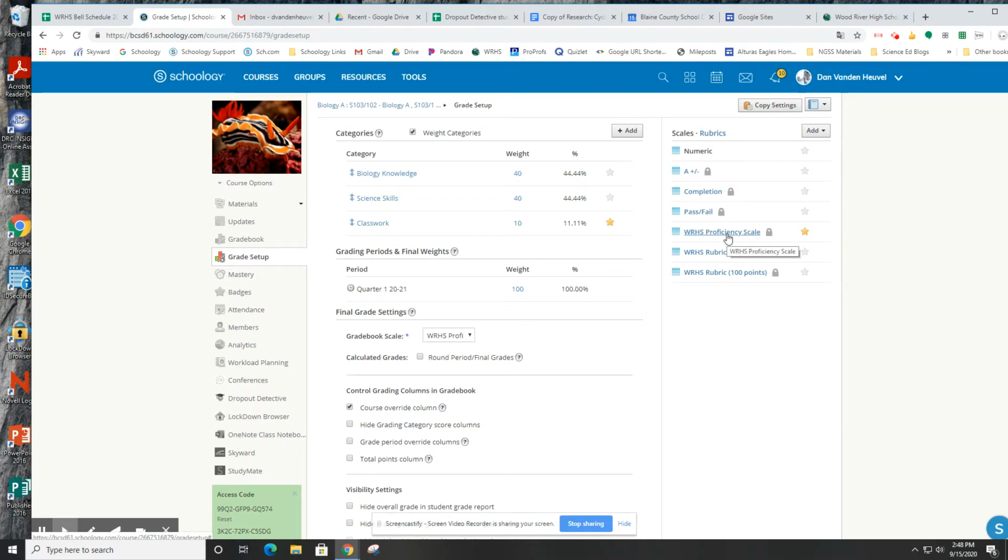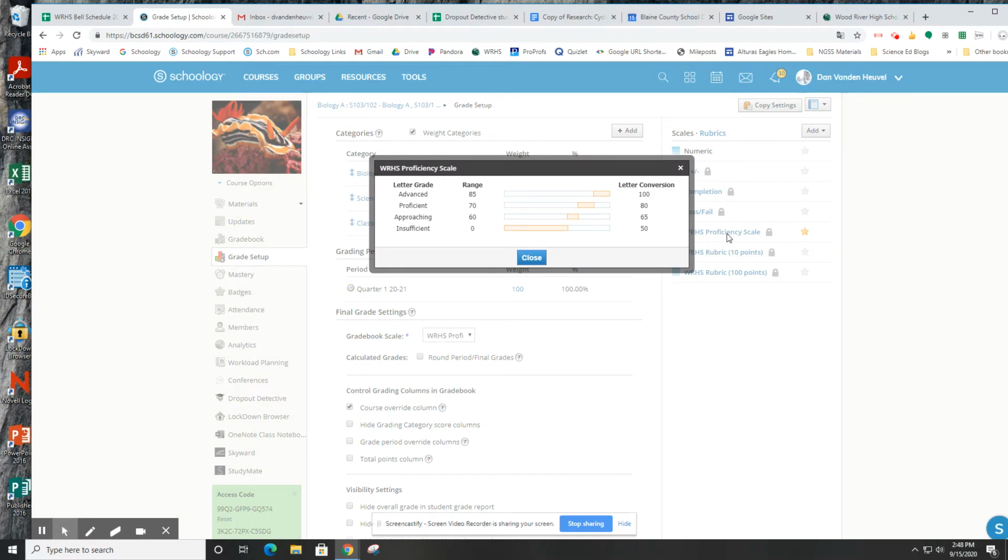The proficiency scale was developed by a group this summer, and the idea was to bring some consistency to teachers who were trying to report student progress using alternatives to the traditional A through F. So the issue we had last year was that different teachers used different descriptors with different equivalencies in terms of letter grades, and that could cause confusion in the long run. So there was a group that got together and decided on this scale to try and use for those that are doing that this year.